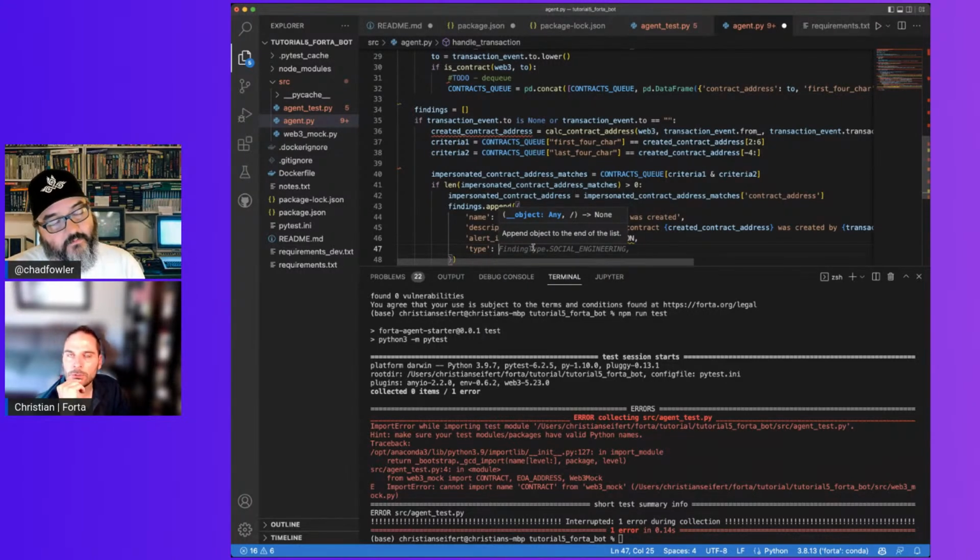That is a good question. I think that's certainly the desire, because Forta has a GraphQL API that allows you to query past alerts. But let me rephrase: it needs to be unique within the bot.